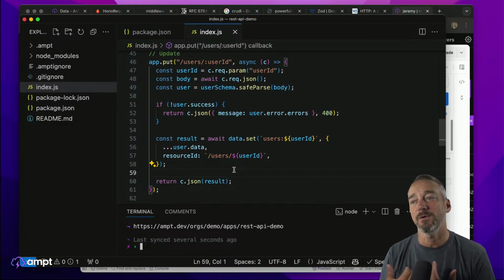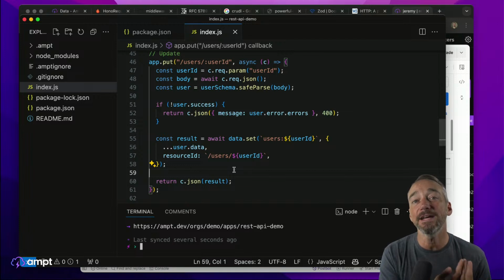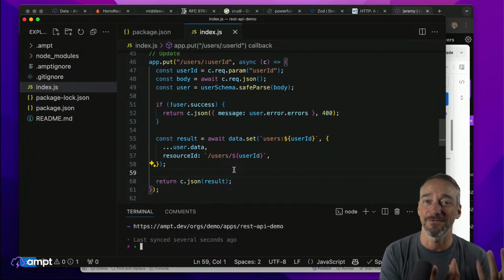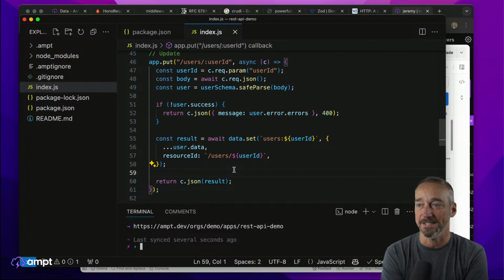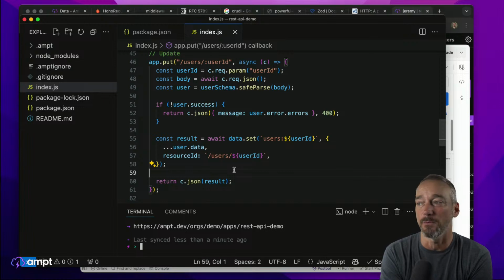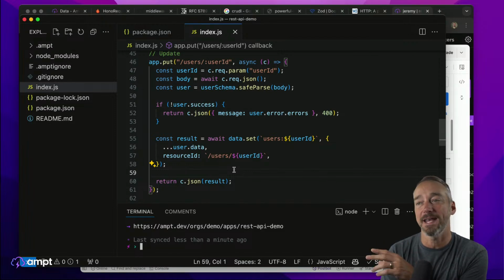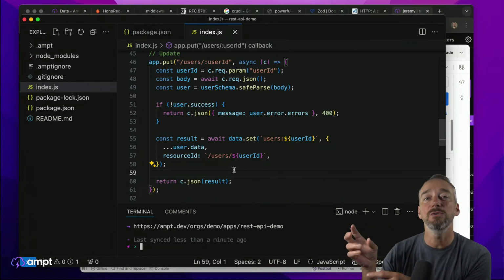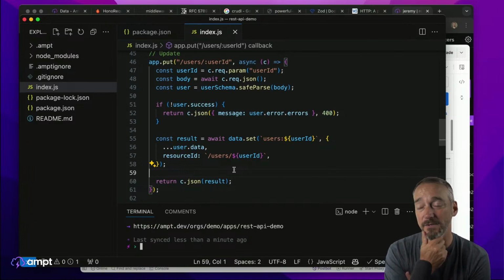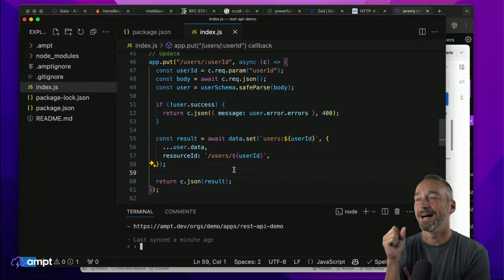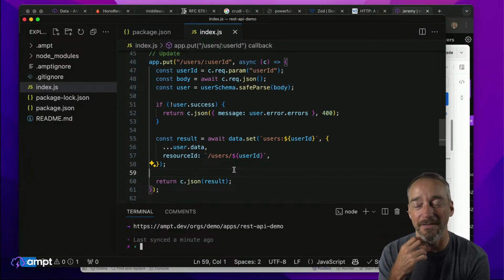But now we have to say, okay, do we want to make sure that this user exists in the database, or do we want to allow for creating this user if they don't exist? So there's two different ways to do this. One is we could put it using whatever ID we wanted to use. That's how this would work right now. If I went and posted this right now, I could put any ID I want, and that would create a new user with that ID. That we don't want to do generally, because that's not necessarily the right idea. We want a unique ID. We want that to be sortable. We want to make sure we follow that standard.